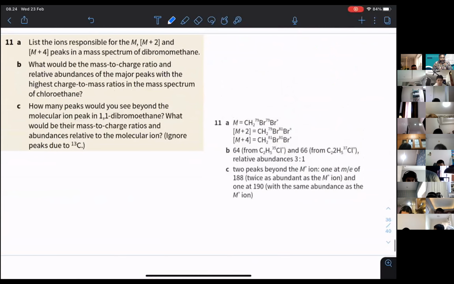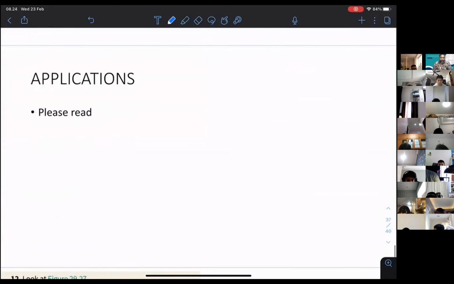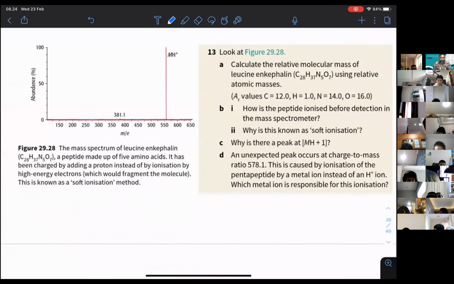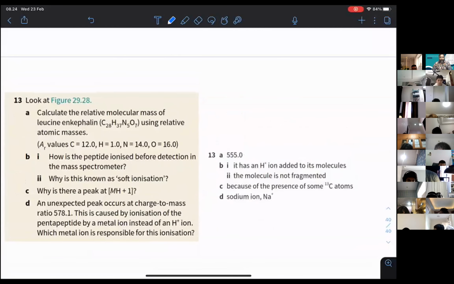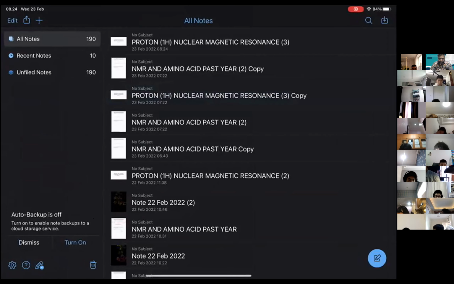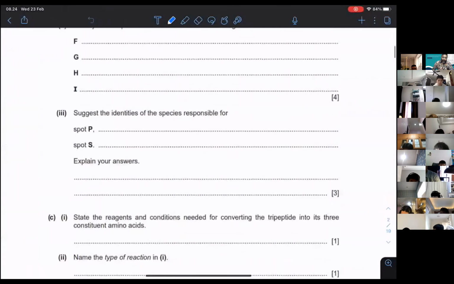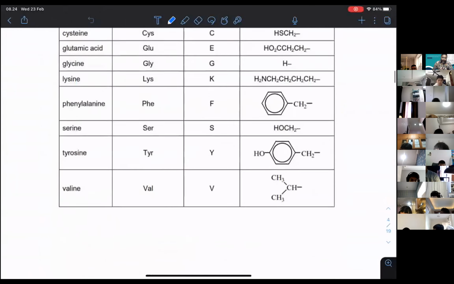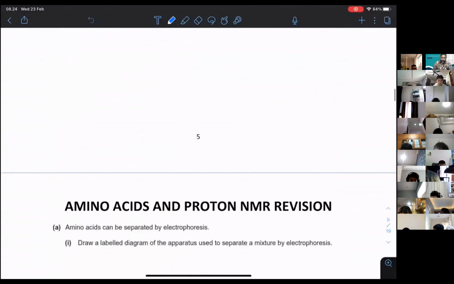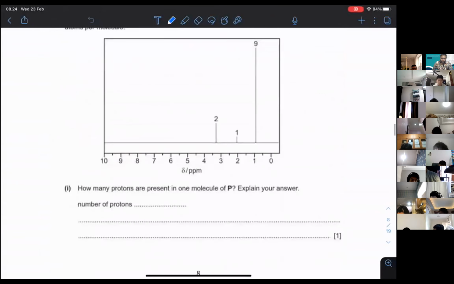And some questions over there, which you can actually go through yourself, and then some applications and so on. But I'm not so interested in that. I'm more interested in how to apply. So if you look at our past year paper that we did yesterday, I'll just highlight one part that we did yesterday, which I told you no need to do for now.